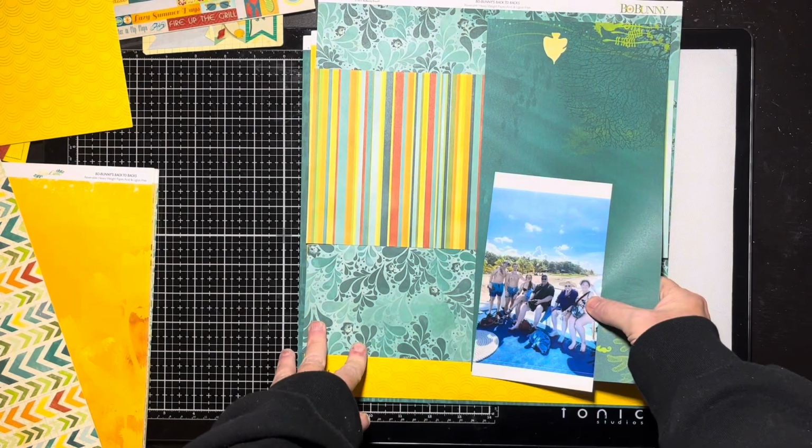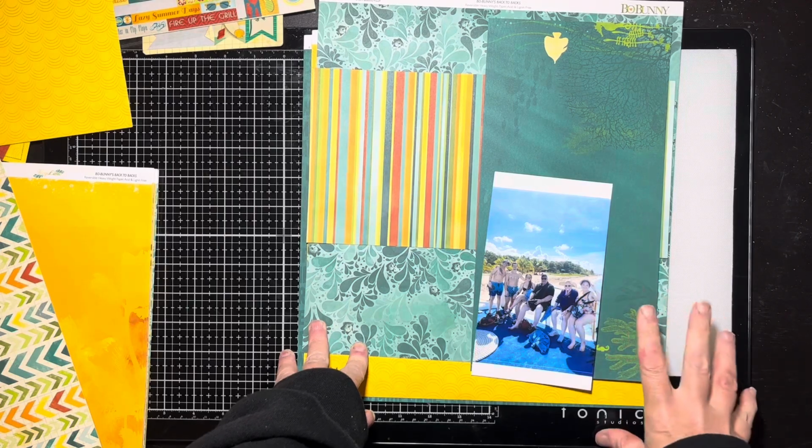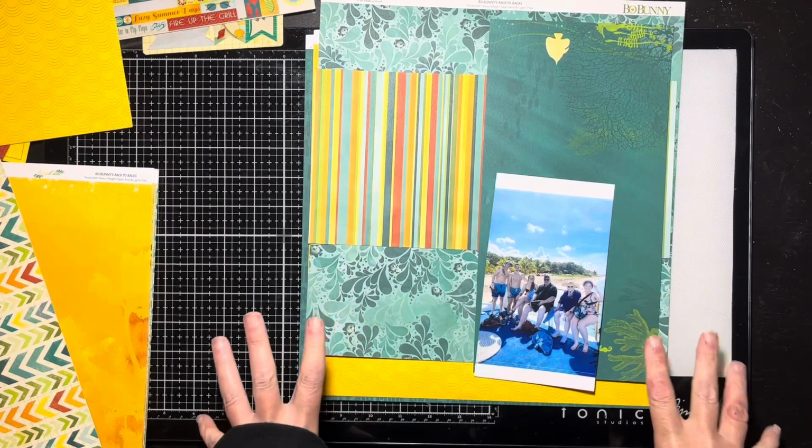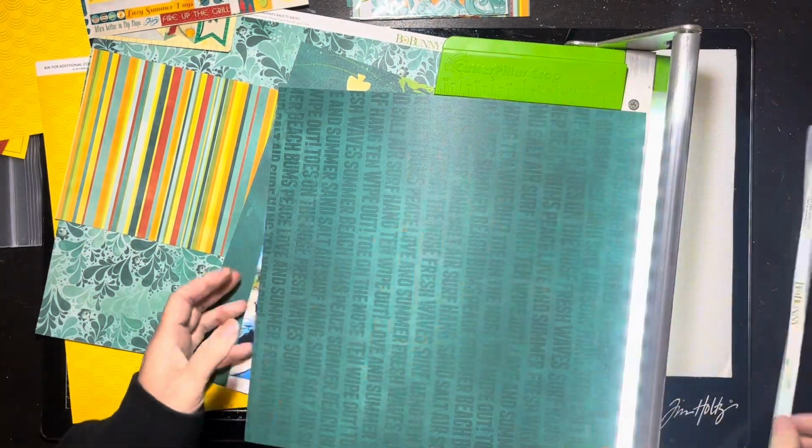I don't know what my title's going to be. I got to think about that too. So let me get going, but that's kind of my starting point here. Okay, so I need to trim down, take my branding strips off first.